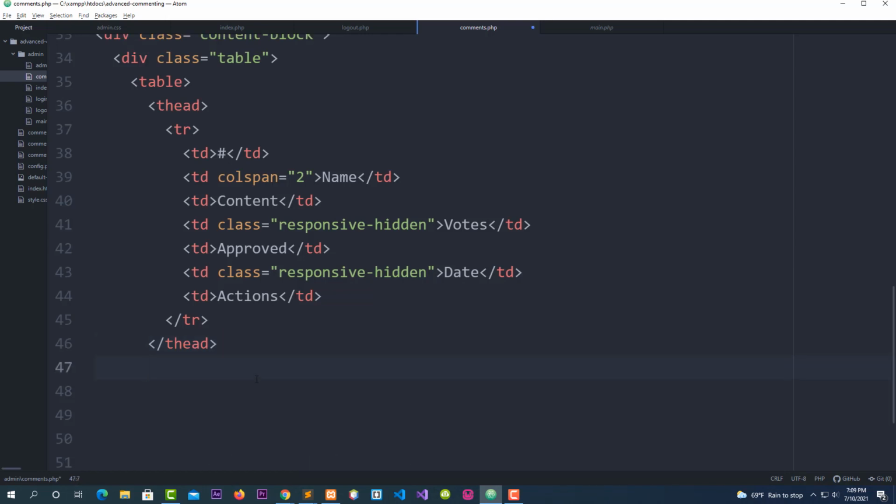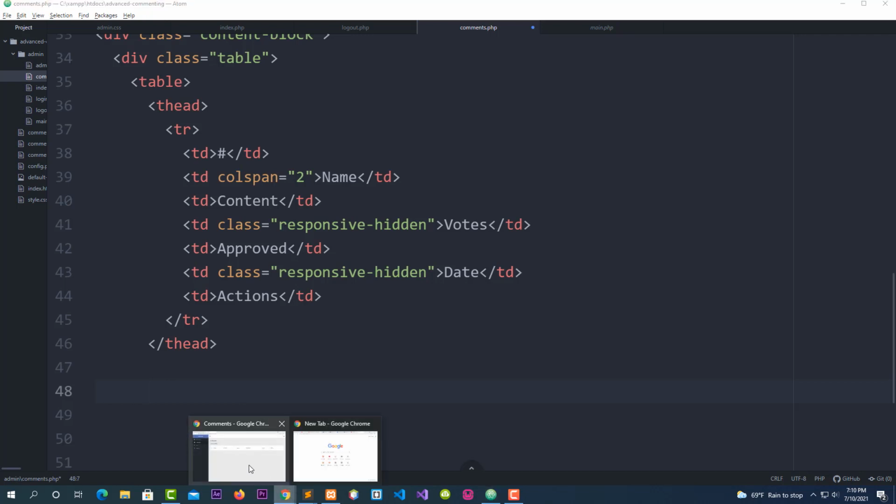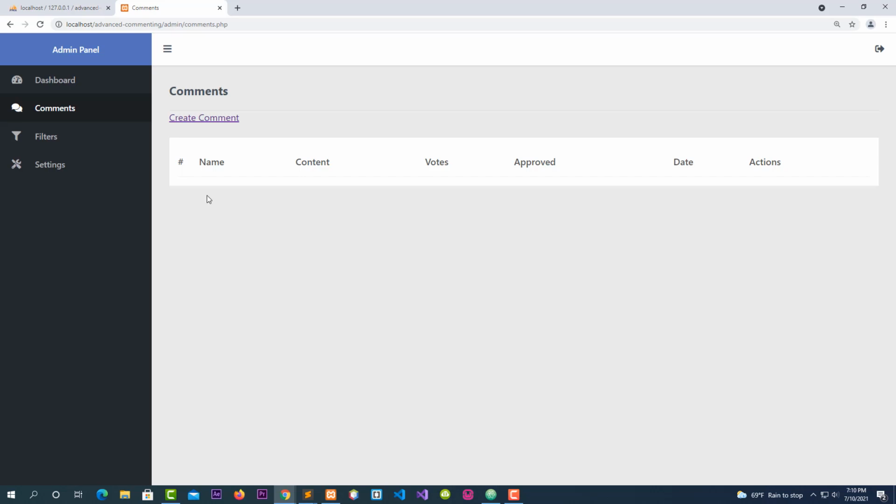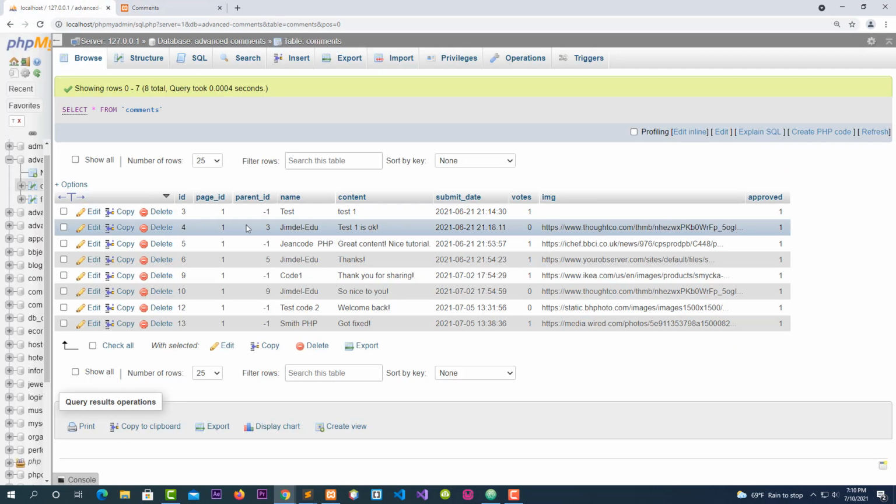If you want, you can skip one line so that you can see what you're doing, or you can put it right after that. Let's skip one line. We need a table body. For the table body, this is where we're going to take all these tests, everything.